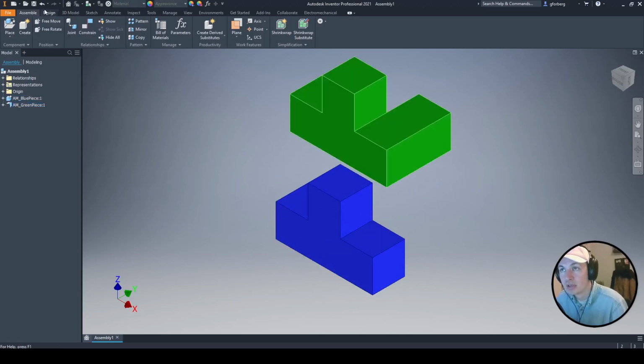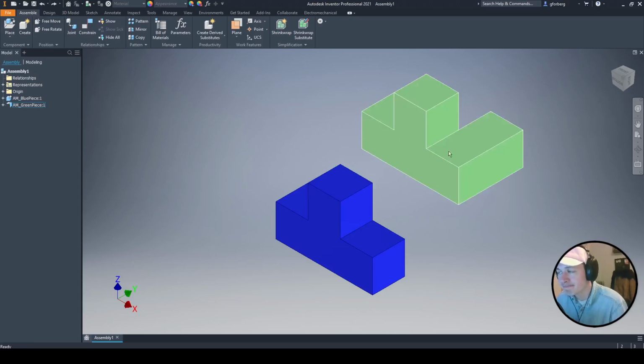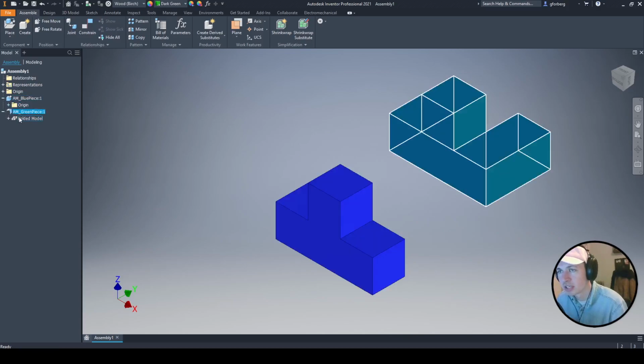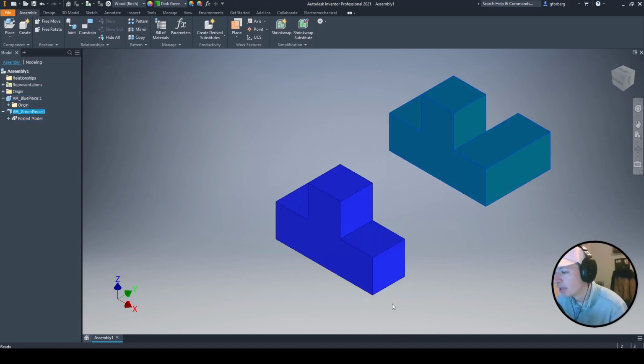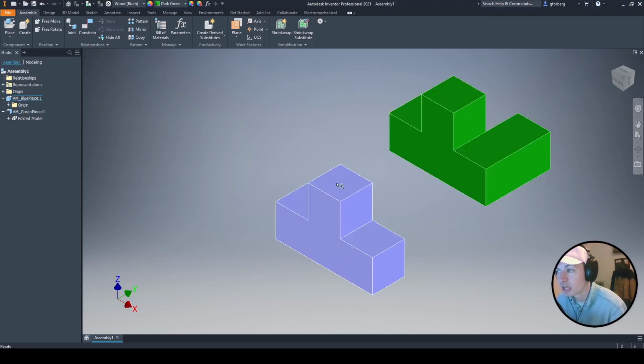Cool. So let's go through and do a couple of these parts together. If I'm looking at my drawing, and I think this is fully unconstrained now, we can always take a look and see if there's any constraints placed on these by opening up our model tree. What we want to do is we want to make sure that the top of the green face is kind of inside of this elbow pocket over here. So that's what we're going to do. We're going to go over here, the top of the blue face.